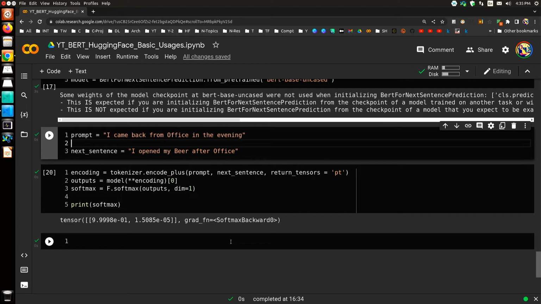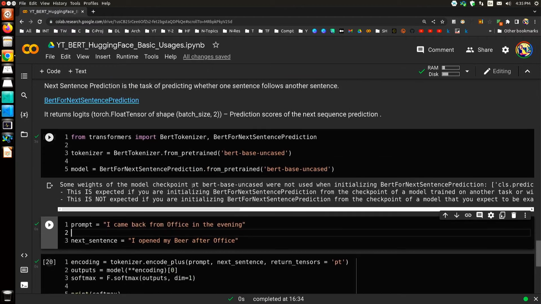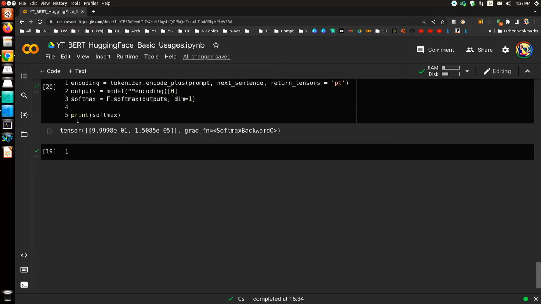BERT for next sentence prediction predicts two values, whether the sentence is the next sentence. These two values are returned in a tensor, which is what we got. This is my tensor.